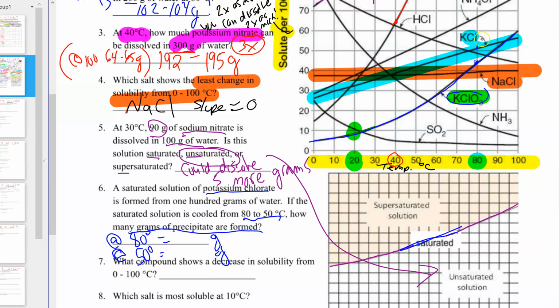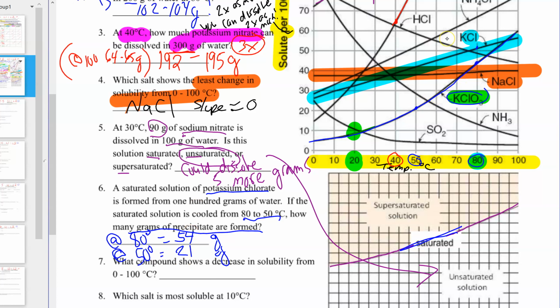So let's read that point. I don't want to call that 55. I feel like that's probably more like 54. So at 80 degrees, we can hold 54 grams. Then at 50 degrees, we're at a shade over 20. Let's call that 21. Now, if you're plus or minus 1, I'm okay with that. So 54 and 21. What happens is I go down this curve and I cool it.